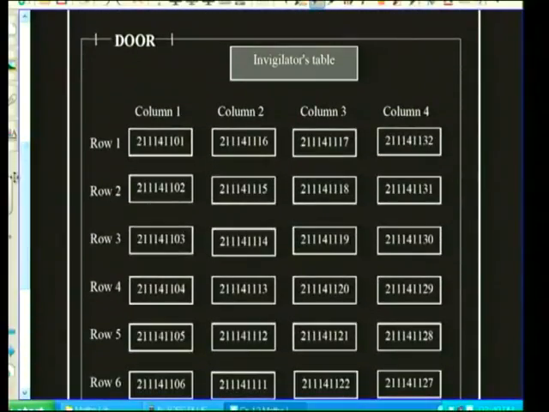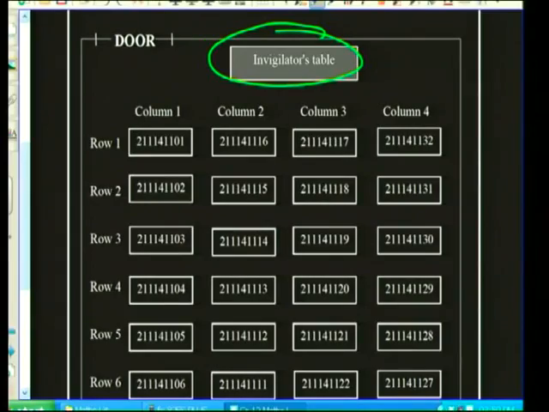All right, folks, now, before we know how many students sat behind her, we've got to know which is behind and which is in front of her. Now, if we look at our map, we can see here, invigilator's table. Now, folks, we know that normally the invigilator is in the front of the classroom or in front of the hall. So we're going to presume that our front is where the invigilator is.